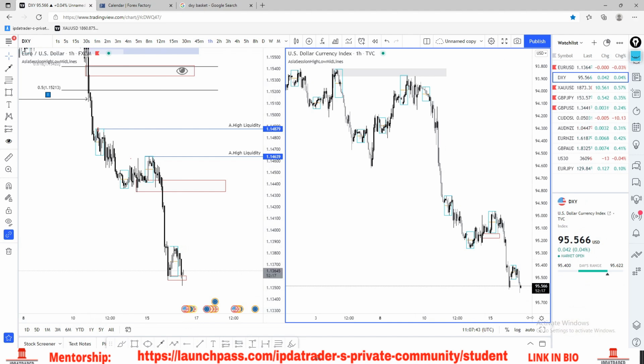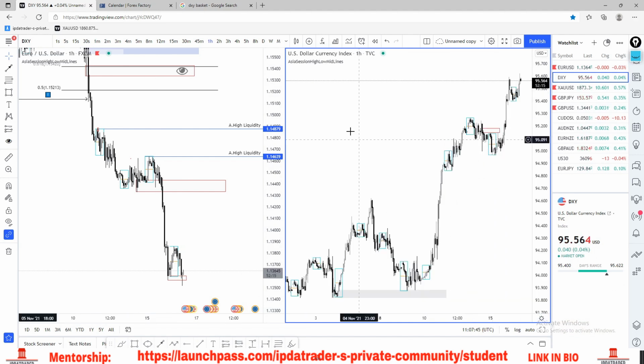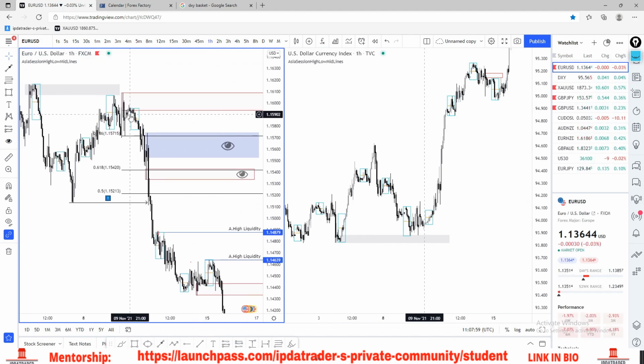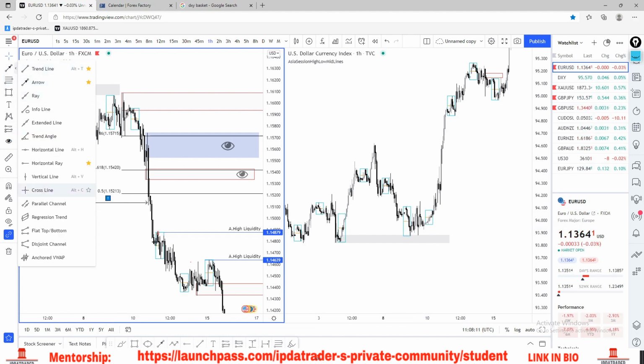actually flip the DXY back up, we can now realize, for example, if we look at this mitigation, right? This happened 9th November, 5 a.m. in the morning, right? And we look at Euro USD during that same period, which is over here. You can see that that is being shown to the left with that dotted line over there. You can see that, and let me actually grab the tool. Where is it?